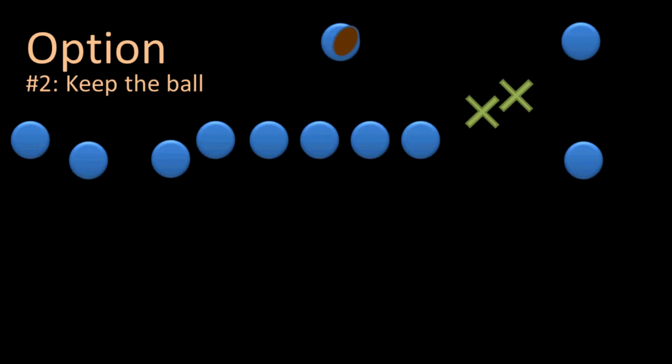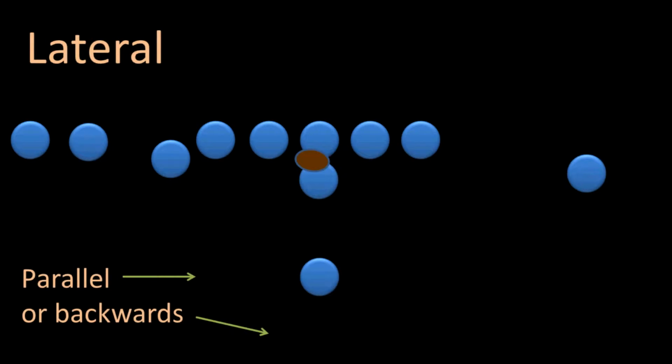It is important to note here that as soon as the quarterback crosses the line of scrimmage, he can no longer throw the ball forward. For the option to work, he must throw the ball either straight across or backwards when he throws it to the running back. And that leads us to the next play, which is a lateral. A lateral is a type of play we just described, where the ball is thrown parallel with the line of scrimmage or backwards. In fact, this is one type of ball movement that can be made at any time by any player with the ball.